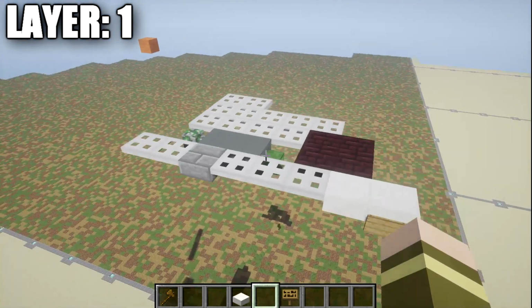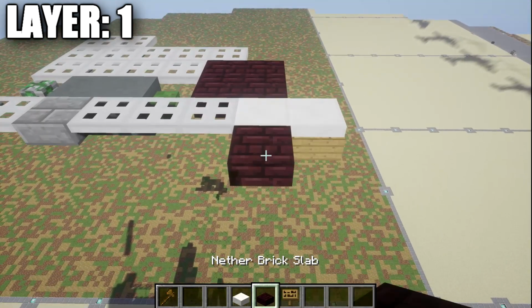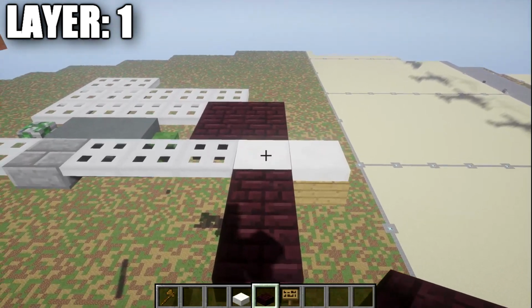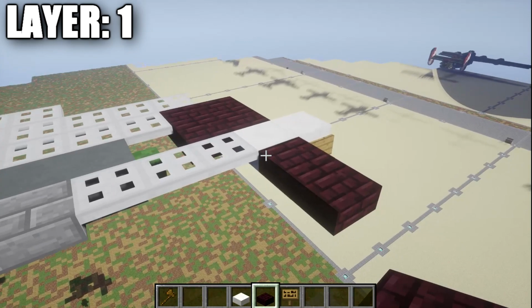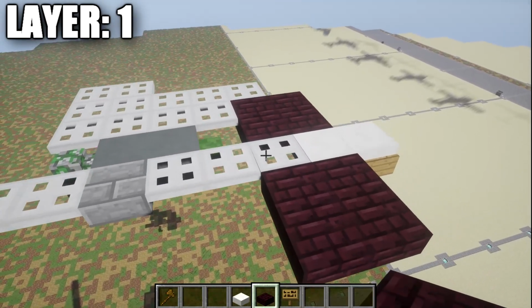Once we have that done, we're going to grab ourselves some nether brick slabs. We're going to place down 1 and 2 nether brick top slabs coming off this quartz top slab, followed by 1 and 2 nether brick top slabs coming off this iron trapdoor here.